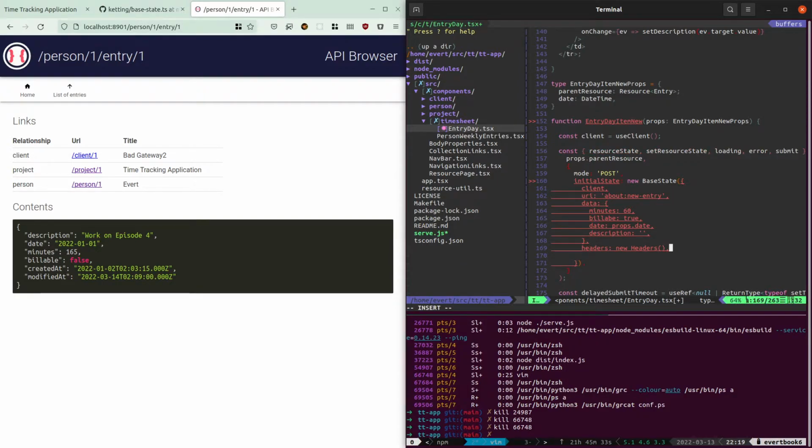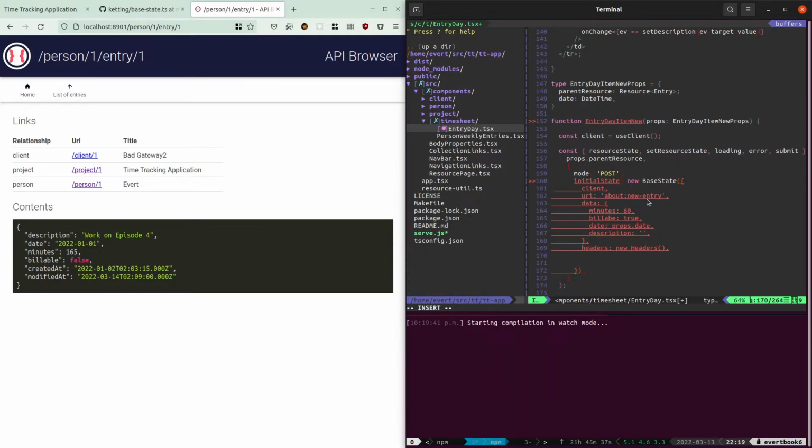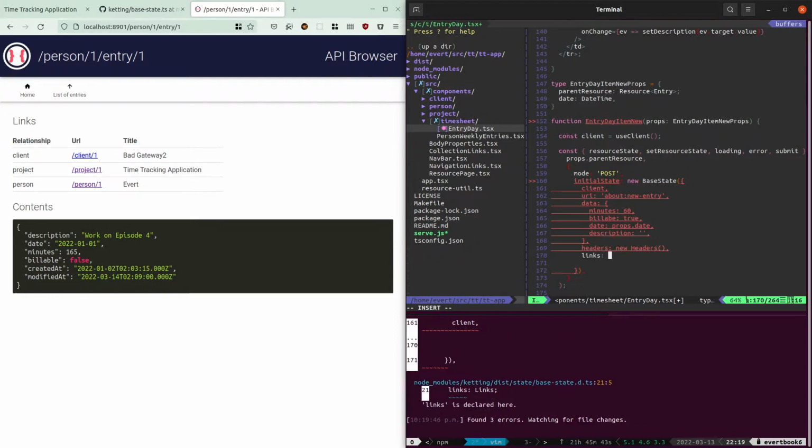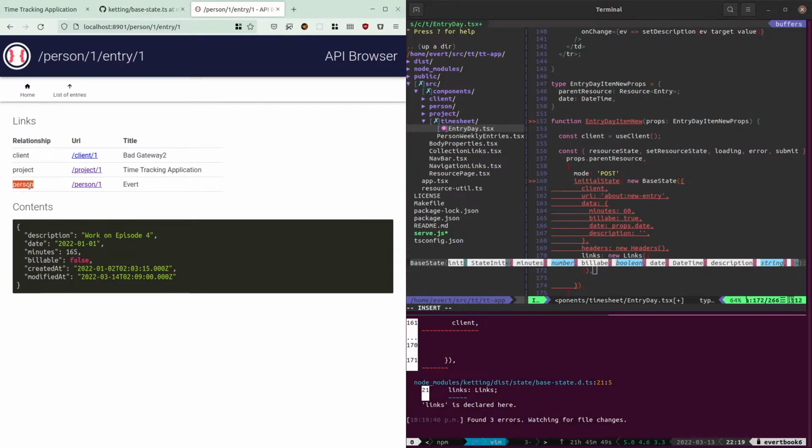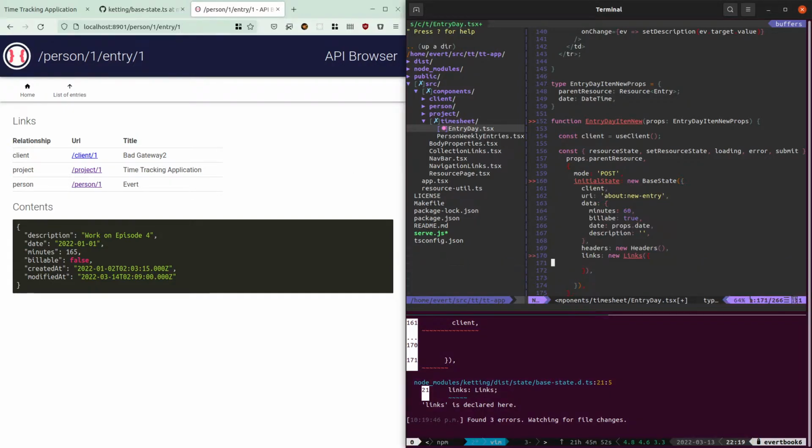What else? I think links was the next one. It needs to be a links object. What kind of links do we want? We want person, that's me, and project and client we don't care about right now. So person we do.